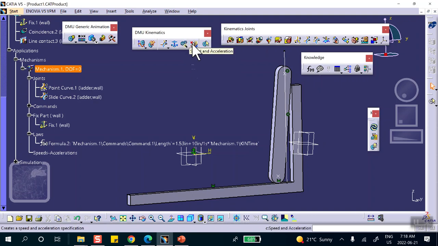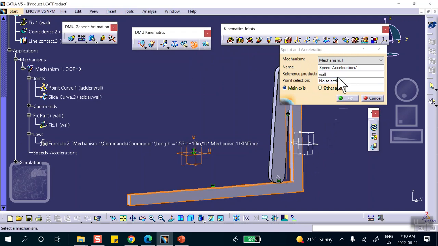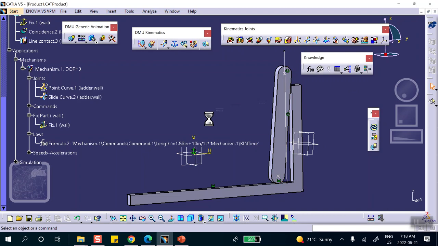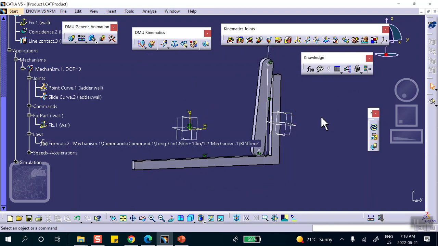This is the ball rolling down the hall, and the reference product is that wall, and the point that I want to plot something is going to be this point, and it's going to be the y component of the velocity later on. Okay, so that's good.